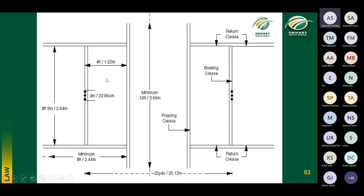So where do you measure from? This is important that you do know exactly where to measure from. You measure from the back line, the front line, the middle. So when it comes to measuring the width from the bowling crease till the popping crease, you put the end of your measuring tape on the back edge of the bowling crease, exactly where the arrow is on the back edge. That's where you put the point of your measuring tape.